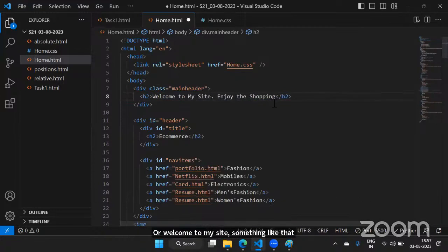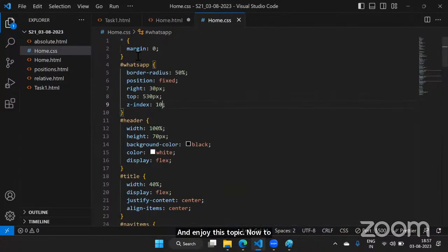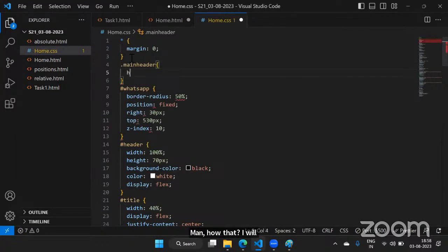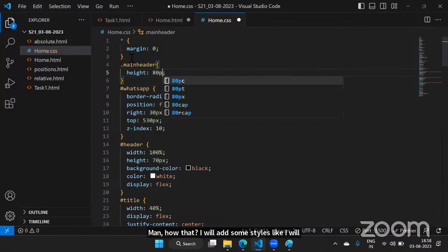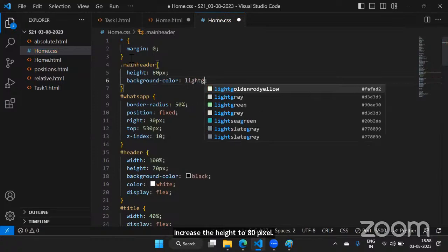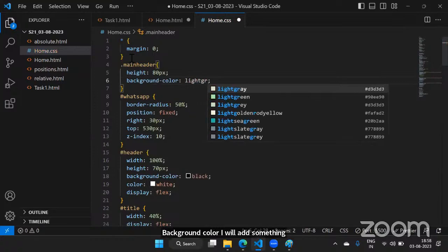Welcome to e-commerce site, or welcome to my site, something like that. And enjoy the shopping. Now to this main header, I want to add some styles. I will increase the height to 80 pixel. Background color, I will add something like light gray. Okay, light slate gray.